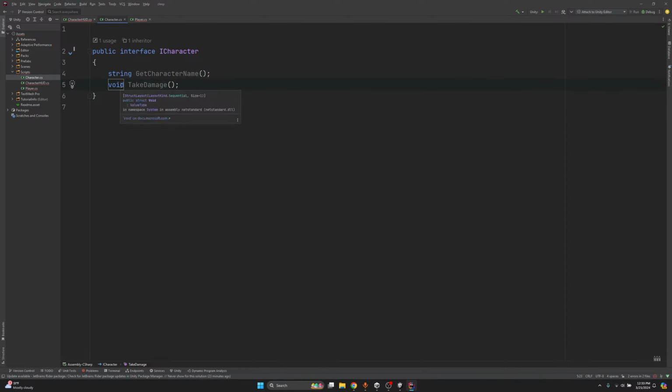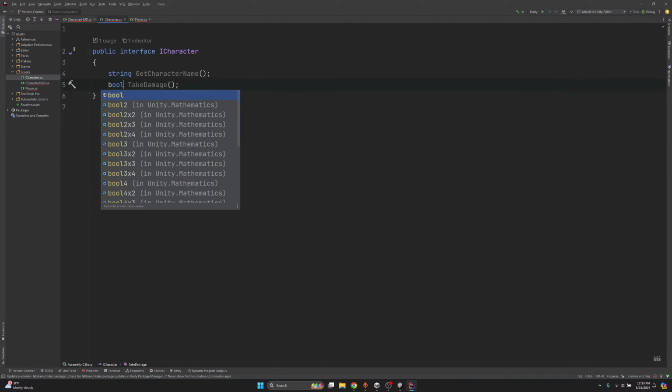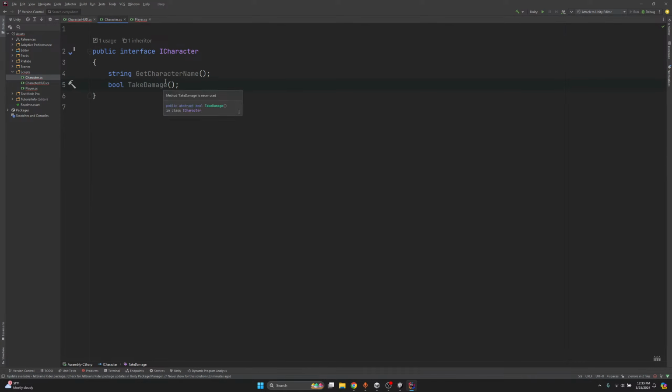We can also make this boolean. But for now, I think we should make a boolean, really. Like if you take damage, return true. But if you don't take damage, then you don't return true, right?